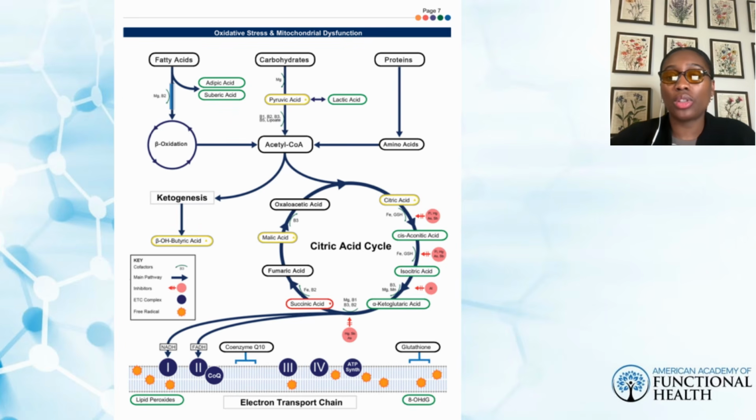But essentially, we're looking at this section to look at the citric acid cycle intermediates, fatty acid beta oxidation markers, and electron transport chain indicators. These are all mitochondrial aspects. And then oxidative damage markers like your lipid peroxides and your 8-hydroxydeoxyguanosine markers as well. I know that sounds really scientific, but this is all an insight into mitochondrial health, which you want to know about when patients have chronic illnesses. You want to know what their mitochondrial processes are doing.